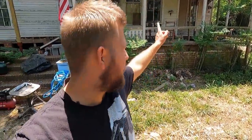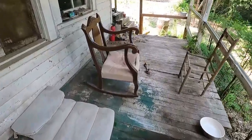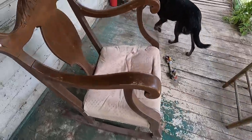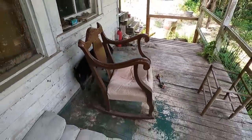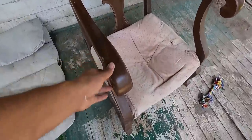What's up everybody, it's Robert coming to you from the old bird farm. Today we're going to be doing a little bit of work on the front porch of the house. I'll walk up there, talk about it, show you what we're going to be doing, and then we'll dig in and get to it. We cleaned off the porch the other day and I bought a new rocking chair for the old bird farmhouse — this came from my good friend Ben from his antique store, nice and broken in.